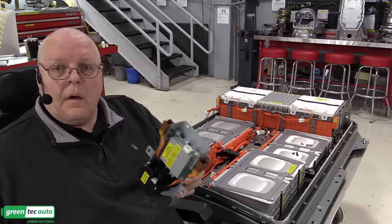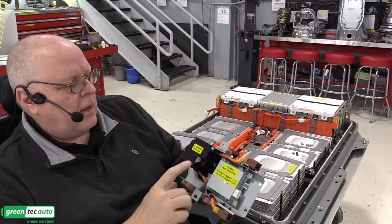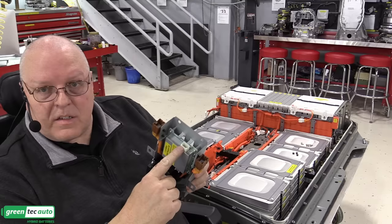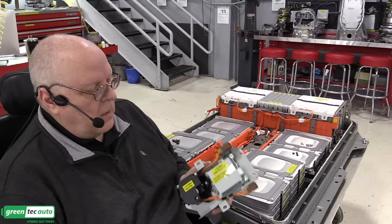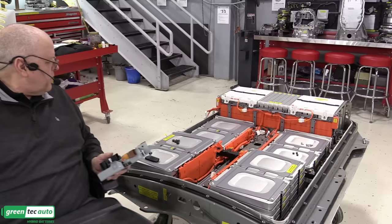All right, we have one more part to install now. This is the battery heater controller. It has a contactor, a relay as they call it here, and a little computer processing unit. It has an external interface connection right here with the lithium-ion battery controller. And then these two brown connectors right here, one of them is the input from the power from the contactors up front, and the other one is the output to all of the heater modules themselves.